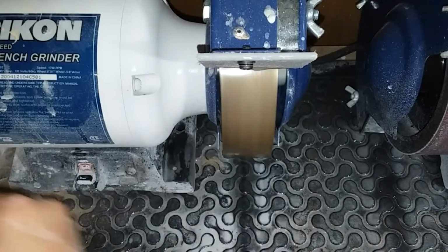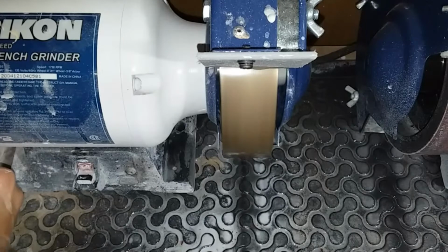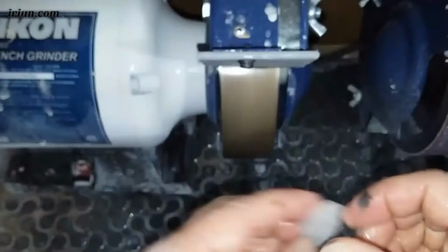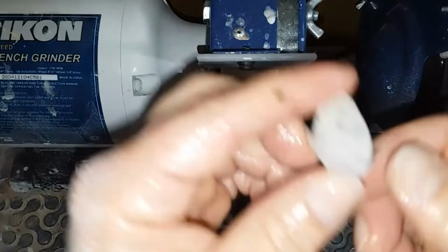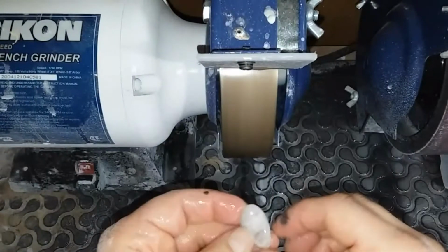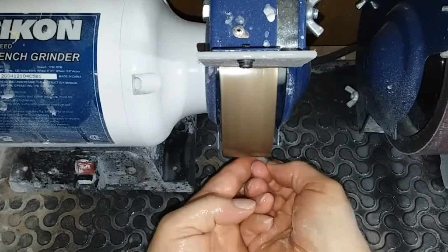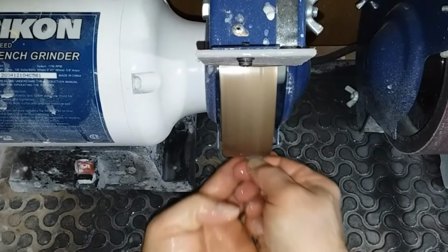I'll tell you what, hold on a second. Let me get some water on this thing. Yeah, there we go. I'm going to scuff that base up with the 80 grit wheel, which did real well. Then I'll work this just a hair more.